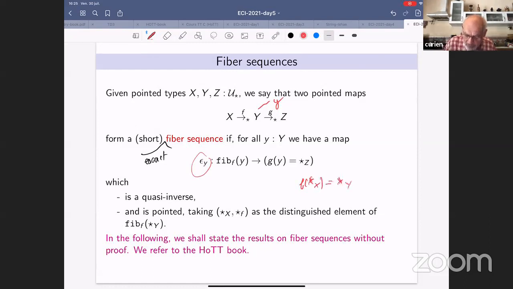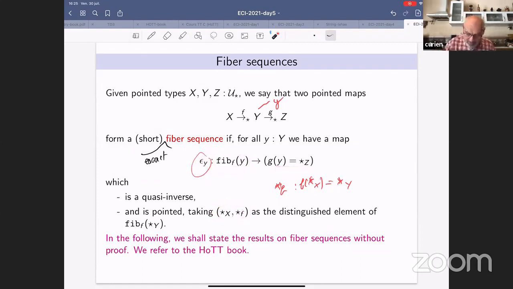Actually, you have a proof of that, which I call star f. And hence, the pair formed by star X and star F is an inhabitant of fib F of Y. And I take it as distinguished element. And I want epsilon Y to preserve them.